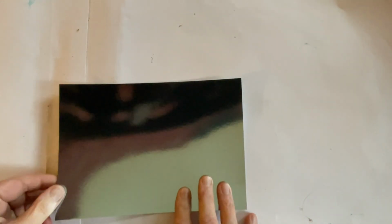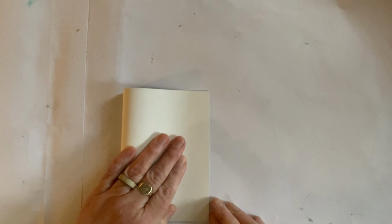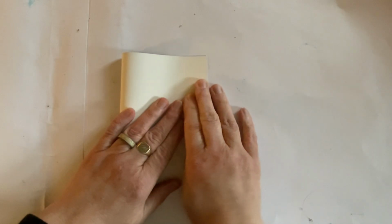And what we're going to do, we're going to use both of them on this one project, and we're going to keep it with the shiny side facing us to begin with. And what we're going to do, we're going to fold it. I know this looks like it's the wrong way round, but it won't by the time we're finished. If I pop that up there. So we're going to fold it so that the corners come together.